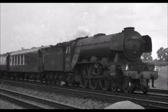Wave at children sitting on line-side fences. Sing the theme tune from Casey Jones, if over 40 years old. Increase cut-off to maintain speed on climbs, close the regulator and open the blower a bit when running down hills. Hills in railway terms are the faintest of inclines. 1 in 125 is the gradient of the notorious climb over Shap on the Lancaster and Carlisle Railway and is considered a mountain. But again, you will feel them in your marrow.